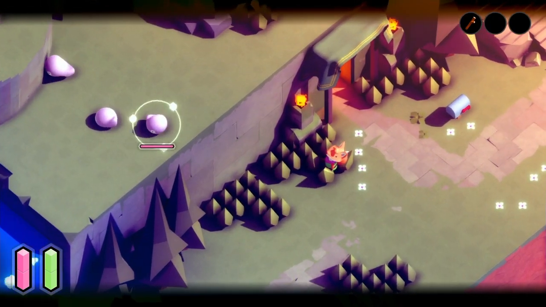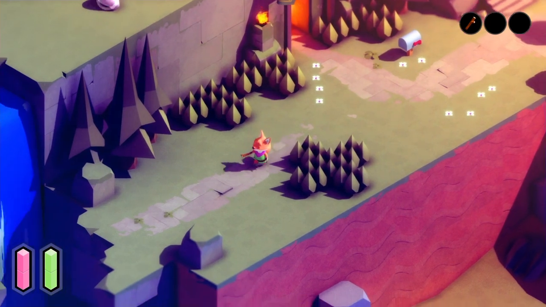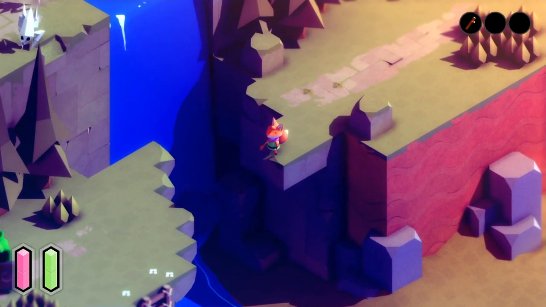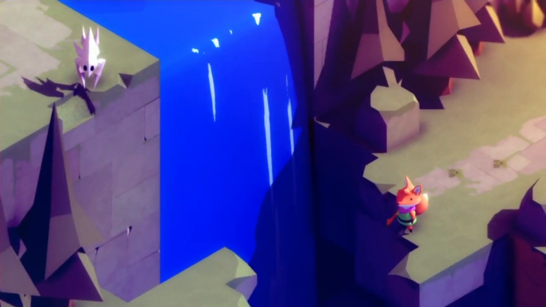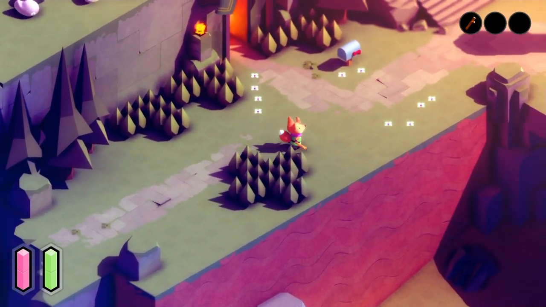Ooh! There's some blobby dudes. I am going to go fight them at some point, but also I want to go exploring this direction. I cannot explore this direction. Okay. Whoa, what are you? You are a strange animal. But yeah, I'm liking this game. It's got a cute art style.